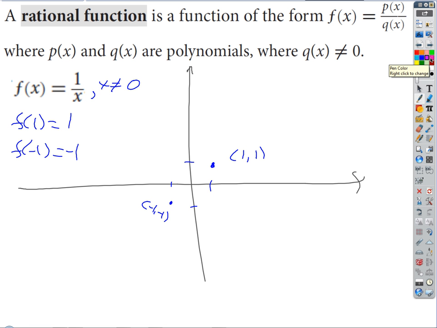Okay, so let's talk about this in terms of a limit. We said stuff like this: as x approaches a value, y, or f of x, is going to approach something. So we want to know the behavior of the function. Now let's think about this as x gets really big. x is on the bottom of a fraction. What's the behavior of a fraction if the top stays the same but the bottom gets really big? What's the overall value of the fraction doing? Think about it.